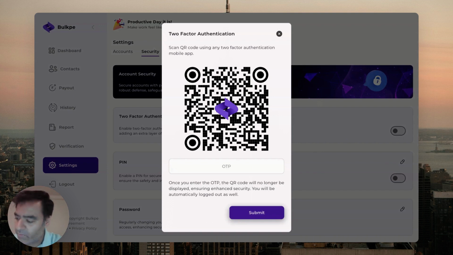You need to use your mobile phone. In the Google Authenticator app, there is a plus sign. You click on that, and then there is an option called scan QR code. You scan the QR code, and voila, you have the OTP generator configured in your Google Authenticator app. Now, I need to enter the OTP, which is visible on my app.